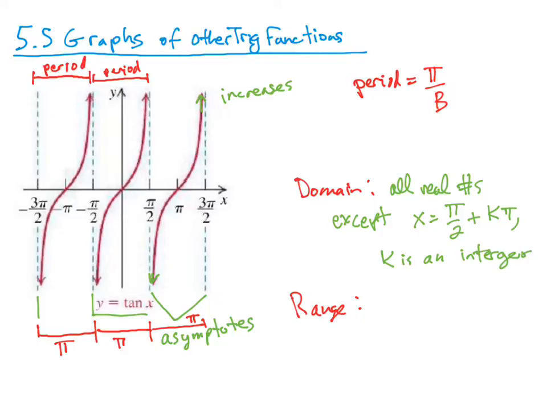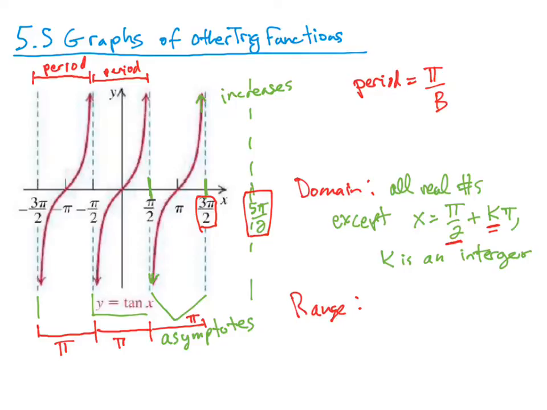So what does that mean? At pi over 2, that value is not in the domain. At 3 pi over 2, that value is not in the domain. The next value is going to be 5 pi over 2. That's the next asymptote. We start at pi over 2 here, and then we add copies of pi. So 3 pi over 2 is adding 1 copy of pi. In other words, k here is equal to 1. At 5 pi over 2, k is equal to 2, and so on. And we can also have k values that are negative. So that's how we would express the domain.